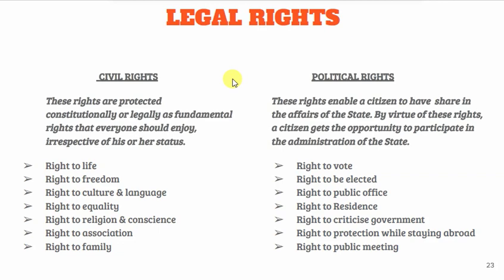So you can argue with people, or you can tell people that I have a right to vote, which is my political right given under the legal rights of our constitution, where the law was actually made under this. So these are the rights.